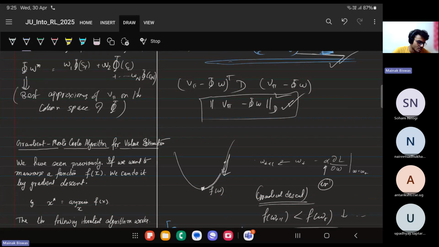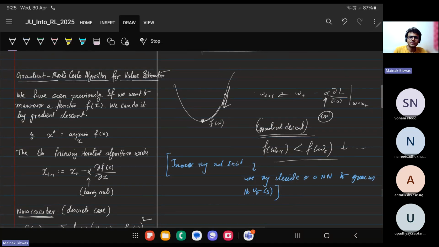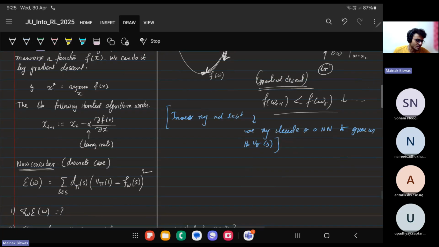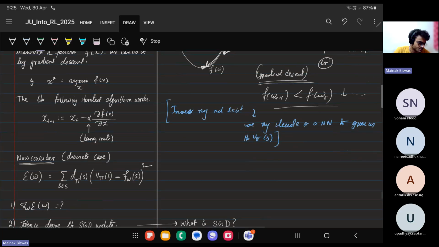But here, what we'll be doing is a numerical approximation of this W, with an optimization algorithm called gradient descent. So we will take the derivative at that point and we'll just use physics and try to roll along the gradient. That's all we'll be doing, reaching this stable equilibrium point. That's all in this algorithm. We have shown the proof in the past. So now the same algorithm can be used.